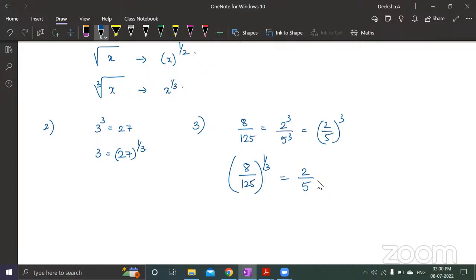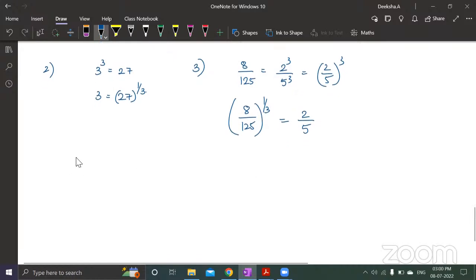So in one side, if you have a whole number, to the other side, it becomes the fractional power. Similarly, one side, if you have fractional power, in the other side, it becomes the whole number. For example, square root of x is equal to 25. It means what is square root of x? It is x power half is 25. This half goes to the other side and it becomes square. So x is equal to 25 square, which is 625. Hope this is clear now.